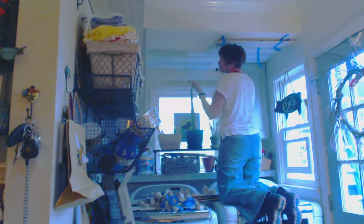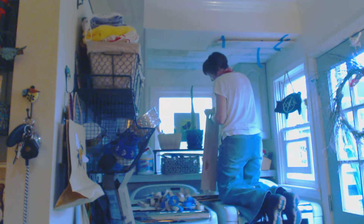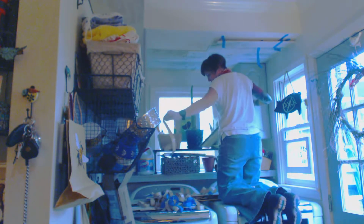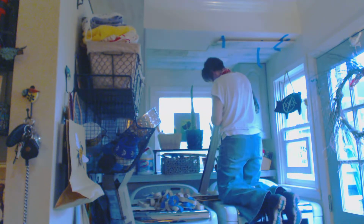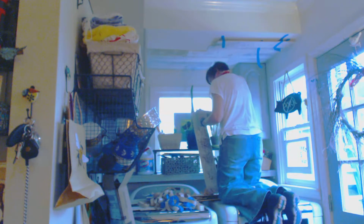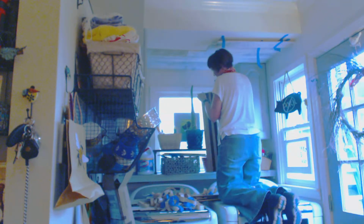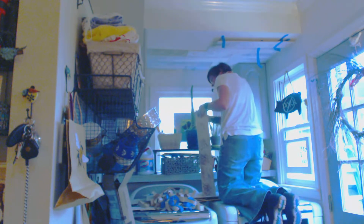All right. As you can see, I have another one. Ooh, that's a big gap right there. Well, I guess you'll be able to see whether or not you want to make gaps from looking at whatever I do. This is again an awkward area because of the washer dryer that I have no intention of moving. I guess I could have just patched the hole in the roof and painted over it. That might have been easier. I didn't actually think about that until just now. I was kind of hell bent on getting the stickwood.